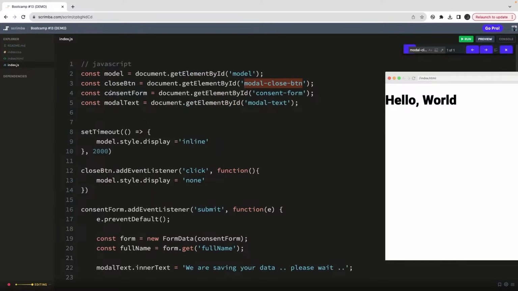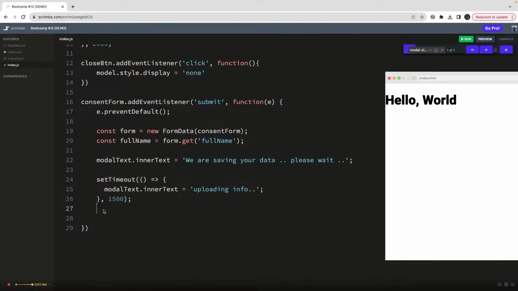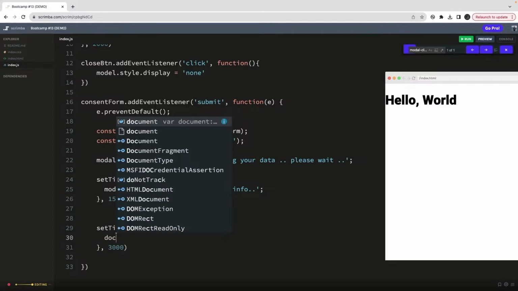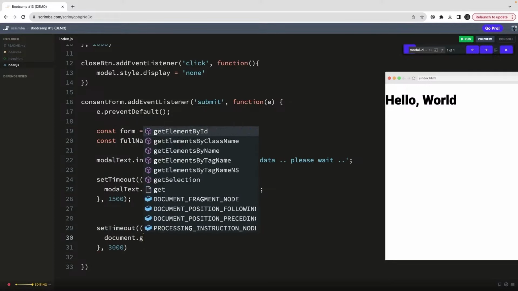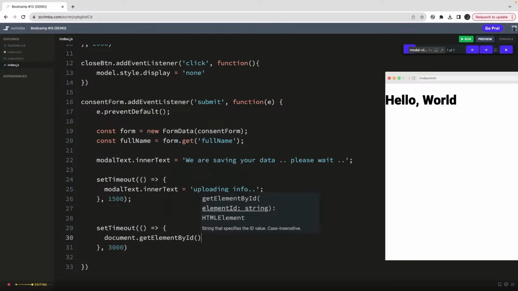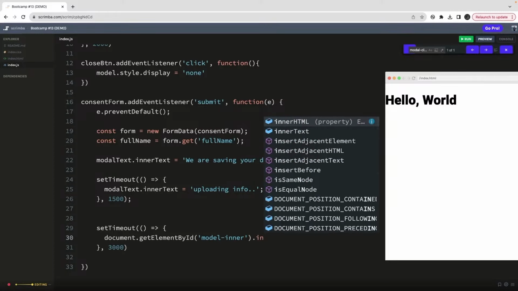And once you are done, what you can do is change the complete body of the modal. So there is a modal and close button, consent form, modal text. We also have modalInner, right? So setTimeout once this is done, after 3 seconds, just play with this: document.getElementById modalInner.innerHTML.